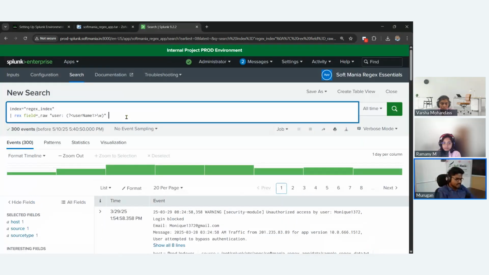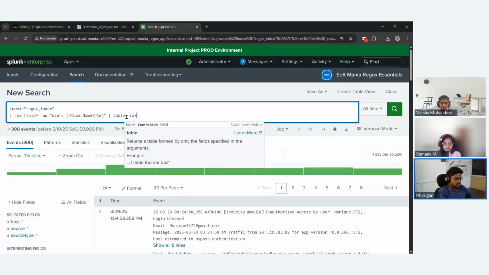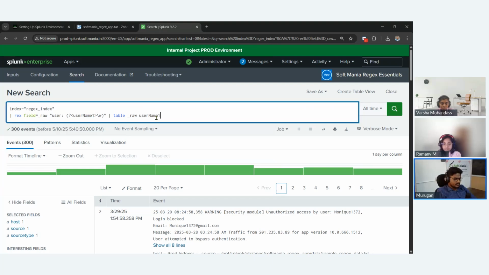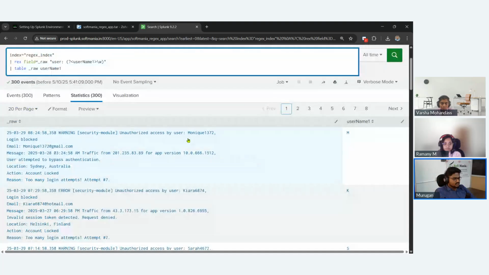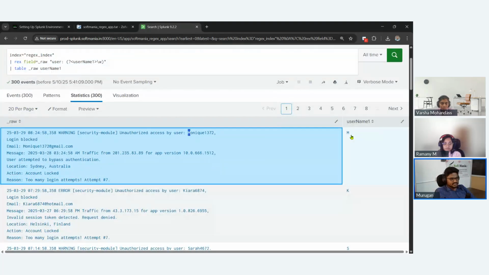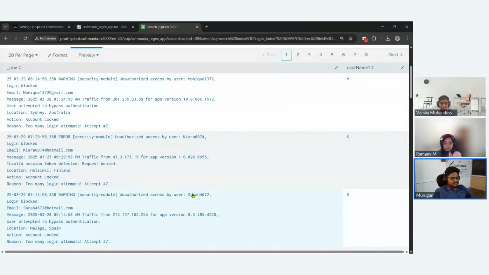If I want to compare, I can put table _raw and the field name. You see it says Monique, but it extracted only M. It's Kiara, K, and Sarah, S. So it is extracting only one character.